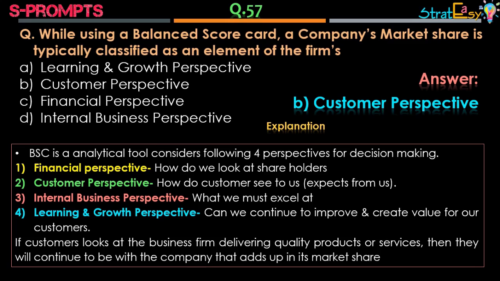And fourth is the learning and growth perspective. Can we continue to improve and create value for our customer by learning from our past, as well as from the learnings we are going to get from the competitors, so that we have a growth perspective? If customers look at the business firm delivering quality products or services, then they will continue to be with the company, and that adds to the market share.